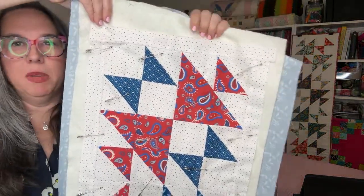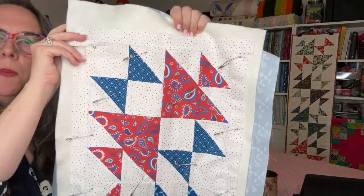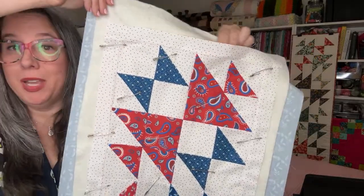So you can see, this is what you're going to be doing. You're going to be putting pins. You want to go right to the edge. I probably should have pinned up there, but every other block, in and out, that's what I was doing. But more pins is plenty.